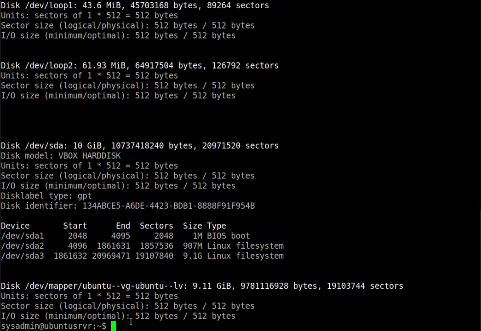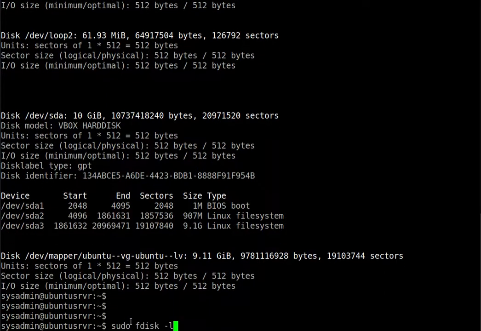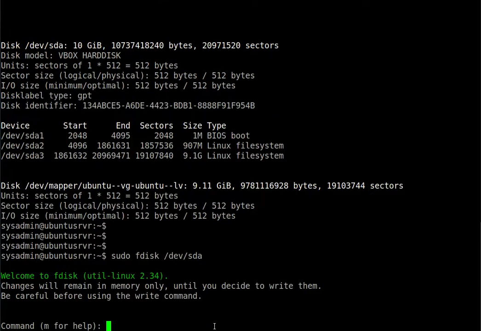info. Now I can also use fdisk, for example, and specify the device that I want to access by just typing /dev/sda, and I'm referencing now the physical device, not a partition, but a physical device that I want to access.